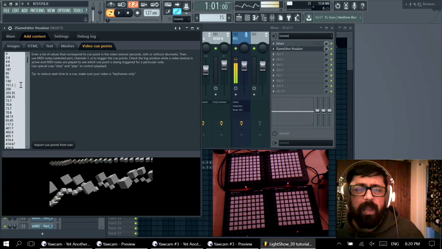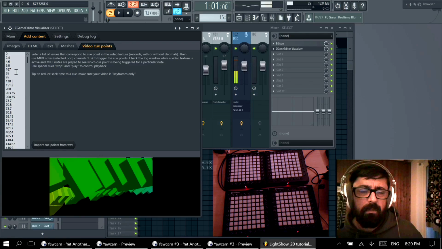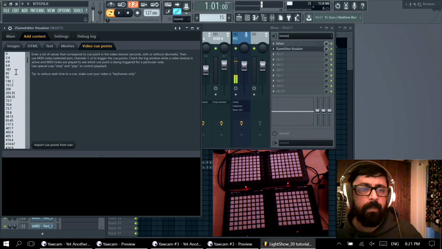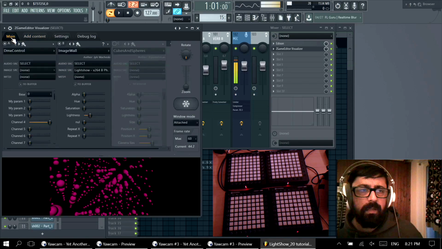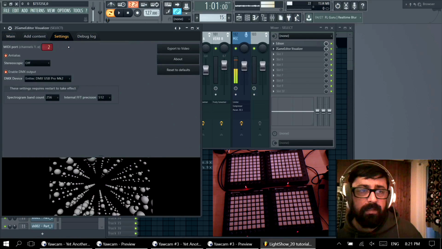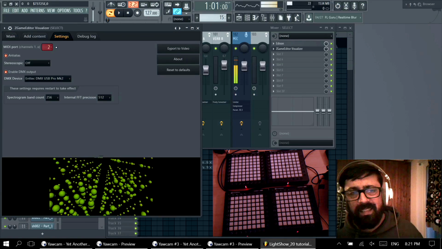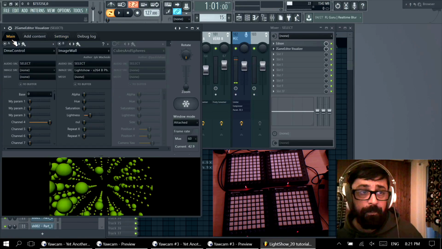Then I played notes and found out which numbers work best or were the beginning of some animation and so on. The way to play these cues is by using a MIDI out again, and you go to the settings and you see MIDI port channel. In this case, I selected number 2. That was my personal choice.